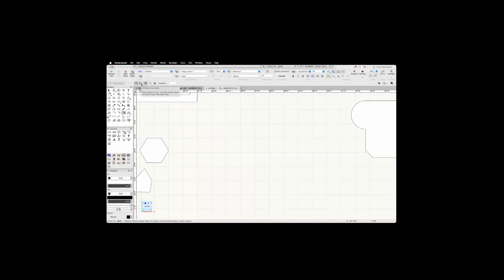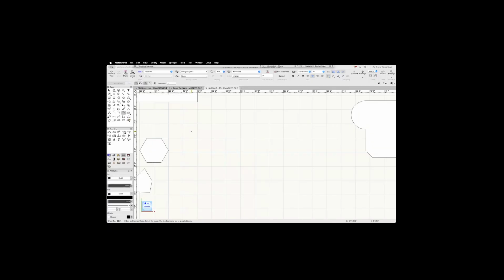The other one is offset by point mode, so you can offset it to a certain point. I don't know that I've ever actually used that one, but it is there should you want it. Next is duplicate and offset mode, which means it's going to create a new version of that shape that is scaled to fit the distance that you have predetermined. And then offset original object mode will simply offset the object that you select, but no duplication will be created.